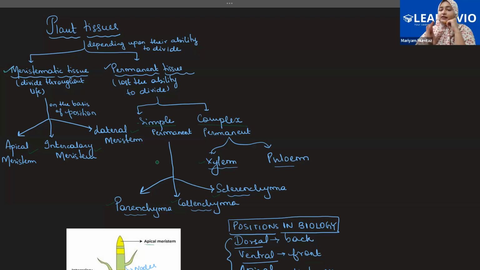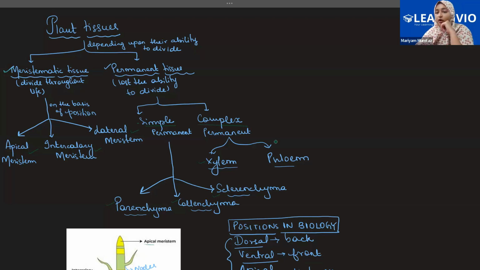Do you people know what xylem and phloem are known as collectively? Does anyone have any idea about that? Depending upon their function, does anyone have an idea about what xylem and phloem do? The transport things. Exactly. Yes, Hanan, what are you saying? The phloem stores or transports water. Yes, Saad and Hanan, both of you are correct.